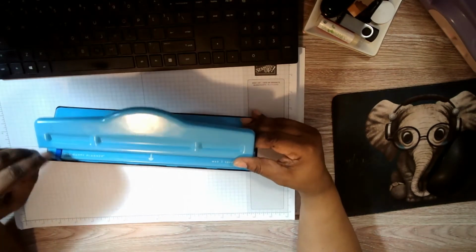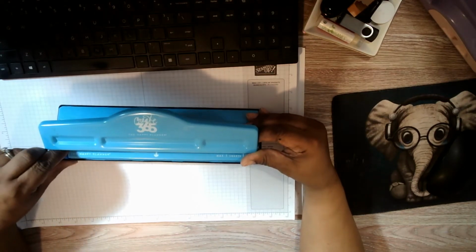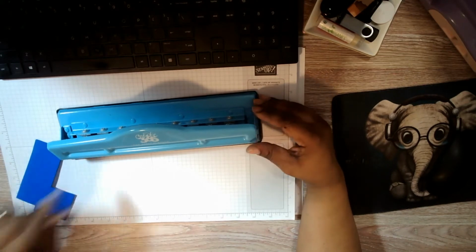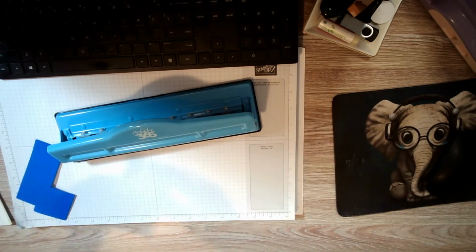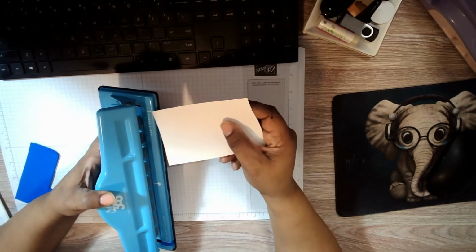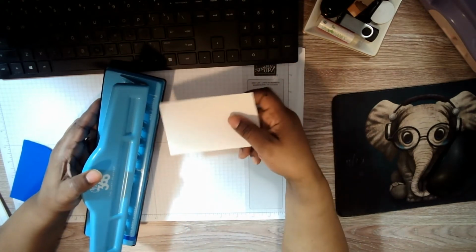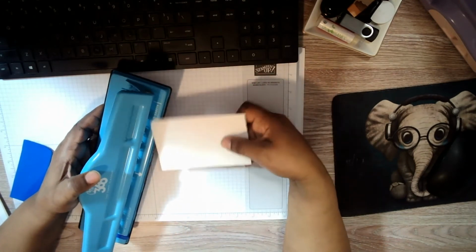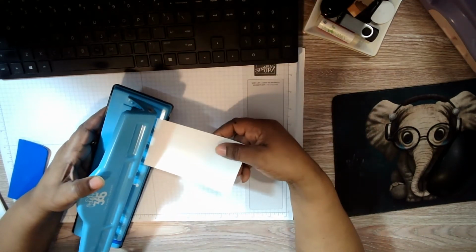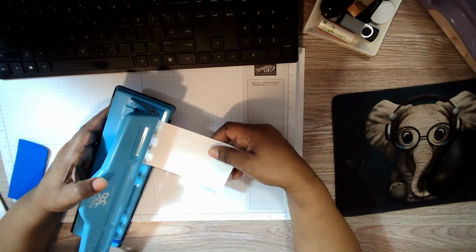In this video, I just want to share a hack that could help to punch papers evenly. Let me just say, in the past, you see this line right here, using this Happy Planner punch. This could work for other things as well, I guess, depending upon how it's made. But you see, this is a line right here, which is very helpful to line things up and punch.